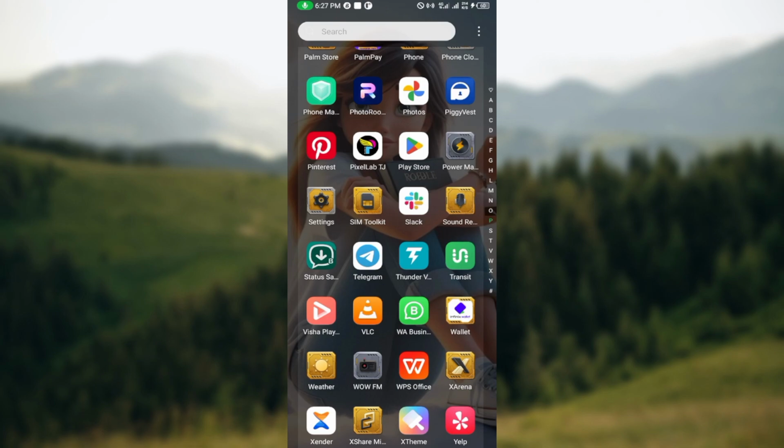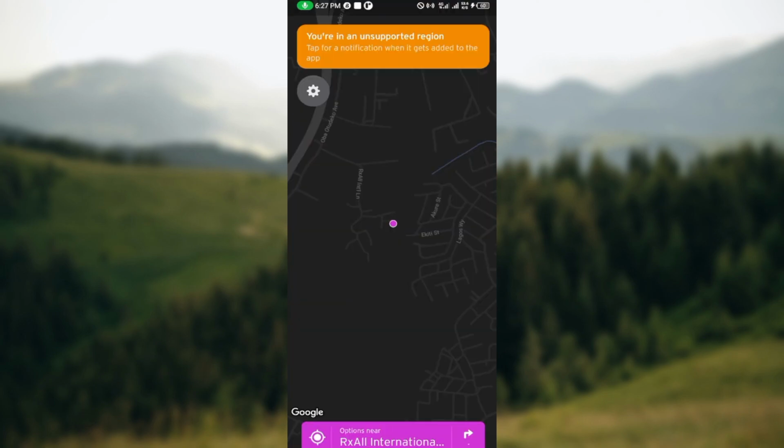The first step is to sign in to your Transit application, just like I'm about to do now. After launching the Transit app and you are brought to the home page, on the main screen you would see a map showcasing your location as well as the nearby transit lines and the next departure times. The reason why you can see that on my home screen is because I'm currently in an unsupported region for Transit app. So if you are in an unsupported region as well, this might also happen to you.